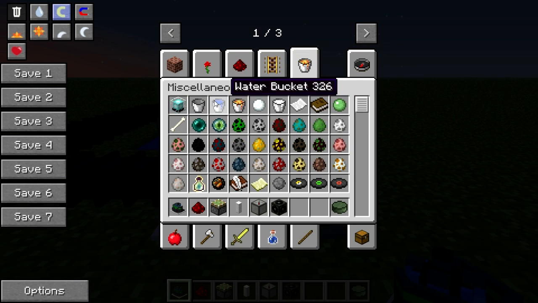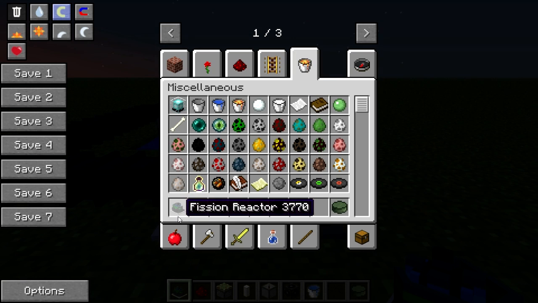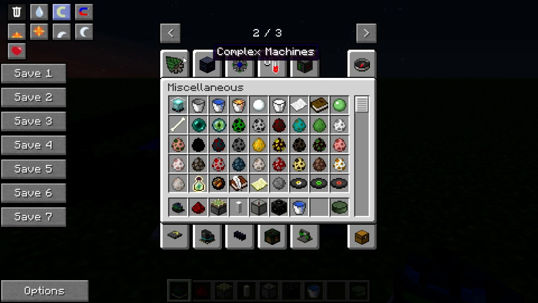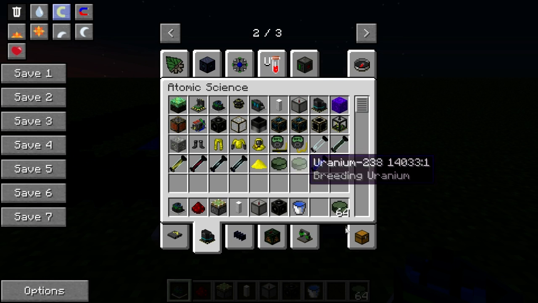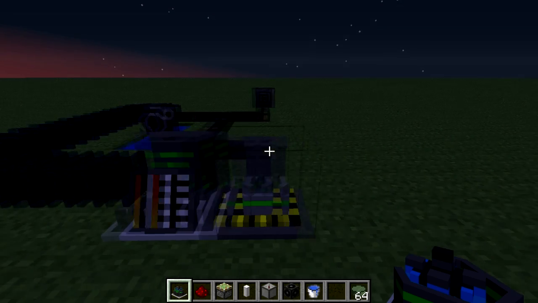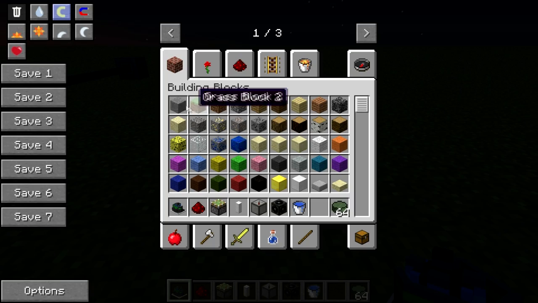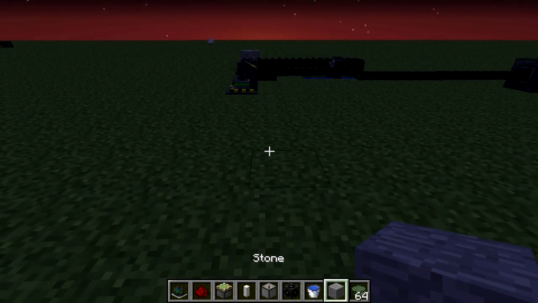We need to grab ourselves a bucket of water, because what fission and fusion reactors do, they actually produce steam using heat and water. So we need to get water to, you know, of course, produce the steam. And if we go back here, I'm going to do one more check here. We're going to get a good amount of this stuff so we can power it. And I believe that's all we're going to need for this. So we're going to head on over to this, and we're going to start constructing the fission reactor. It's a pretty simple block, so you guys shouldn't have a hard time with it.